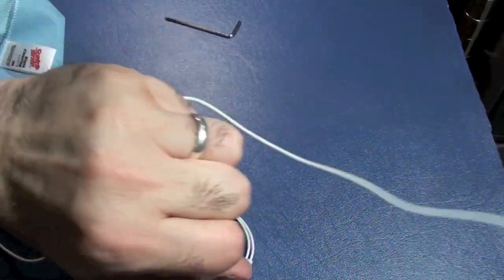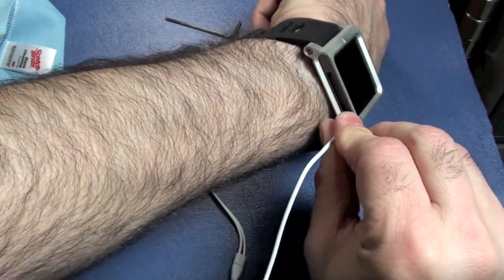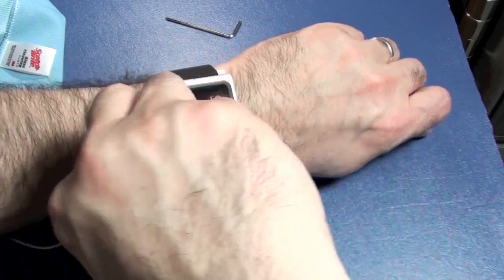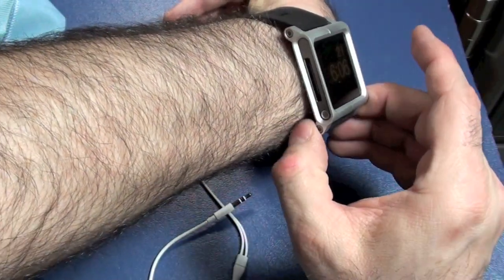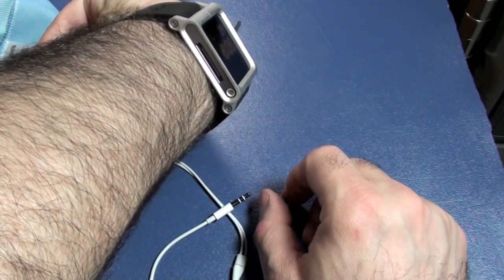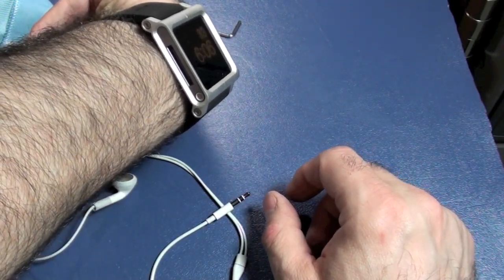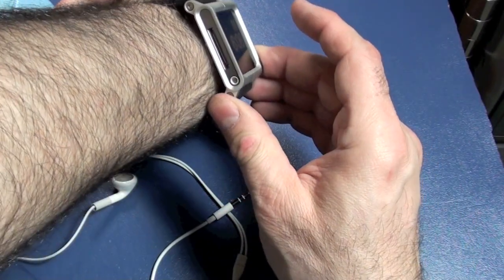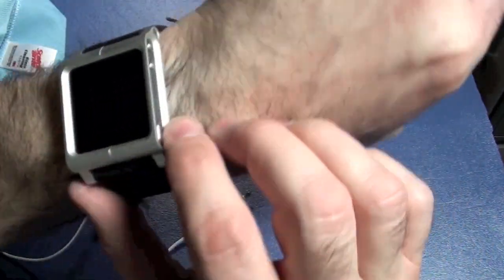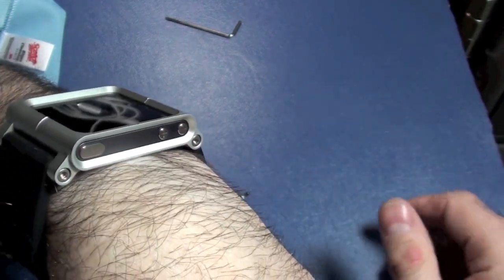Now, let's say you want to listen to music. Again, the reason why I put this part up this way is so I can just pop that in there, and now I can listen to my music. Also, if you notice, you can charge this and synchronize it without having to take it out, which is something you don't find in a lot of other watch cases. The one I returned yesterday didn't have this feature, and you have to take it out just to get to this port to synchronize it, which really sucks. And you could still access your volume controls and your power, so you never had to take it out.